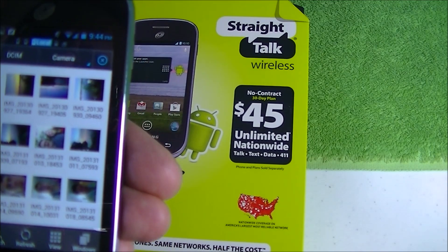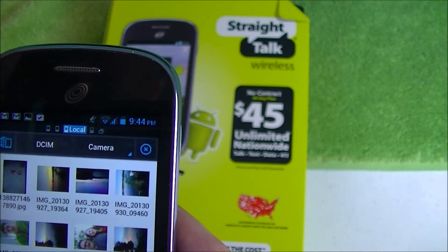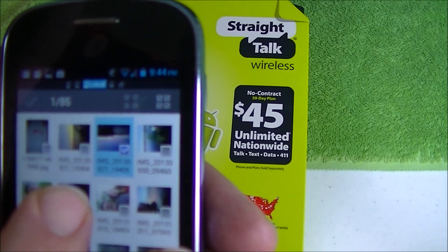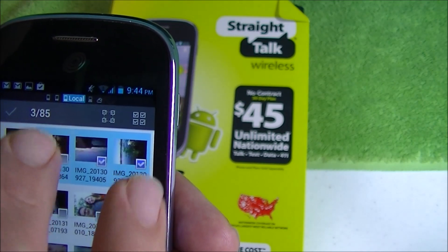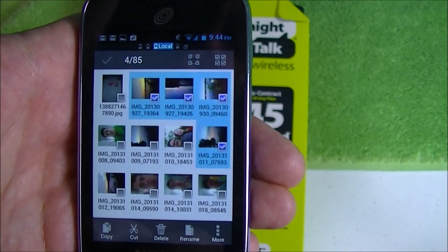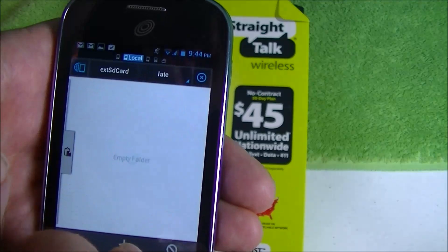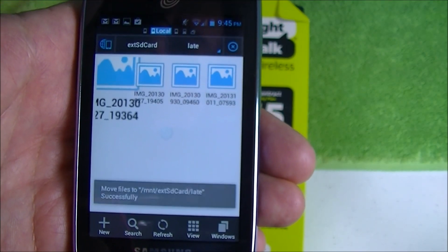Now this is where you'll find your stuff. Your pictures will be under your DCIM folder. Let's grab a couple of those — it's very familiar. You touch it, you'll see it highlights it and puts a little X there. You can add other ones too. So I've selected four photos, and I want to move them. I'll say Cut, and it takes those out. Then I navigate over to my lake folder, and you see the Paste button down here. We'll paste, and all four pictures come in.